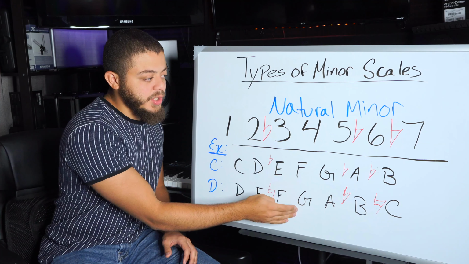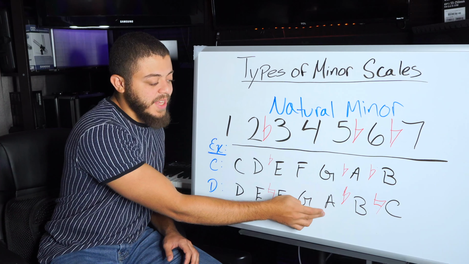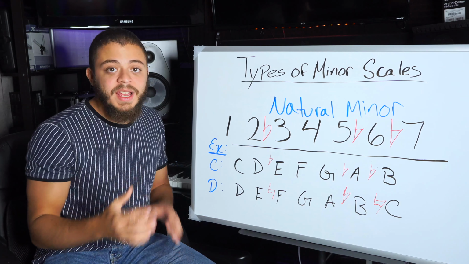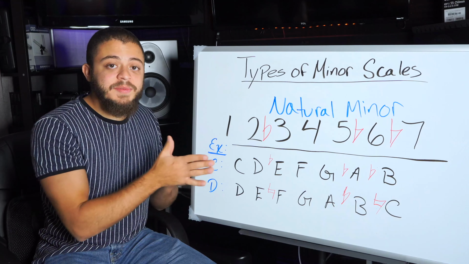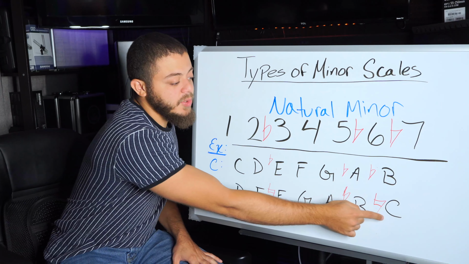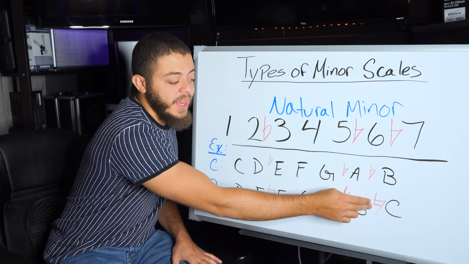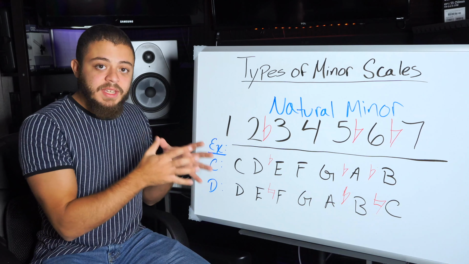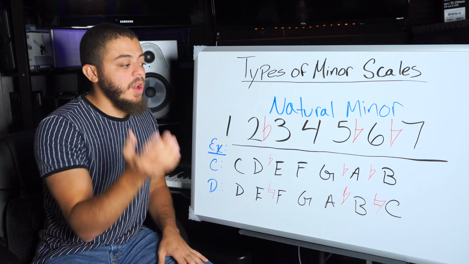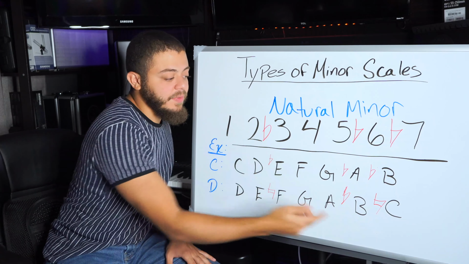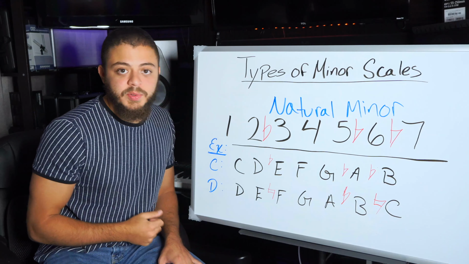Then we have 4, which is G, 5, which is A, and then 6 is going to be B flat. Since B flat isn't an altered note inside of D major, it's going to get the flat sign. And then we go to C, and again here we have the natural sign, which means that the C inside of the key of D major is a C sharp. We're going to go ahead and remove that sharp, which is the same thing as adding a flat, and it's going to become natural as well.